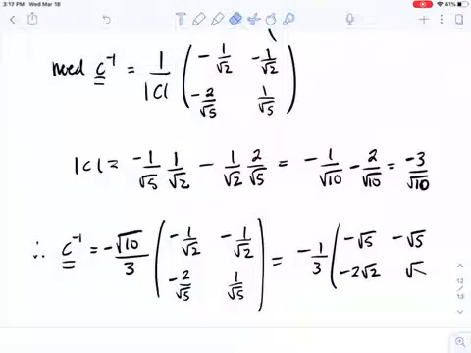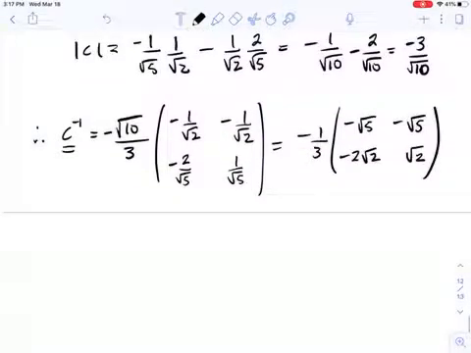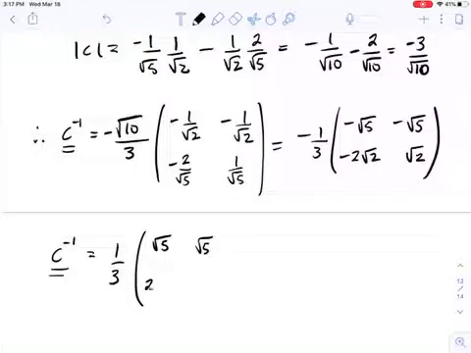Oh. Let's do one more thing. Let's just bring the negative sign inside. I should have done that in one step. So if we've done this correctly, and I'm doing something a bit different than what's in my notes, so it's a gamble: 1/3 of root 5, 2 root 2, minus root 2.